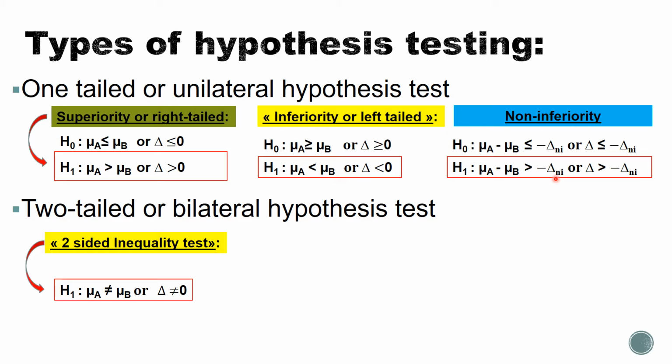With a two-tailed or bilateral hypothesis test, we would look at, first of all, the inequality test. As I said, the name comes from our research question, in other words, the alternative hypothesis that we are trying to study in the population using samples coming from those particular populations. It's not always about comparing two or more populations. Sometimes we just want to compare the sample results to the referential, in other words, the theoretical or the actual population.